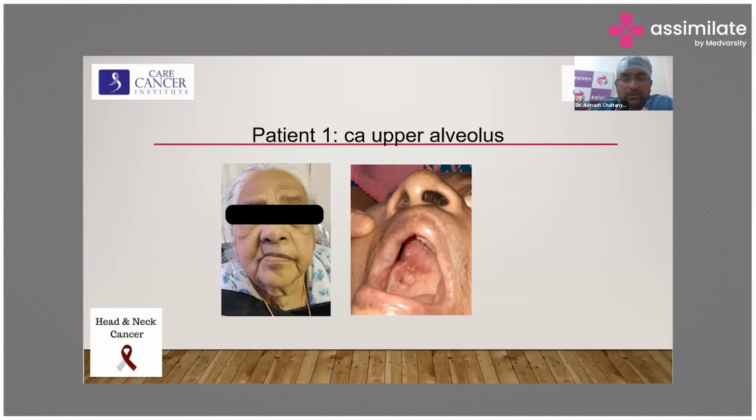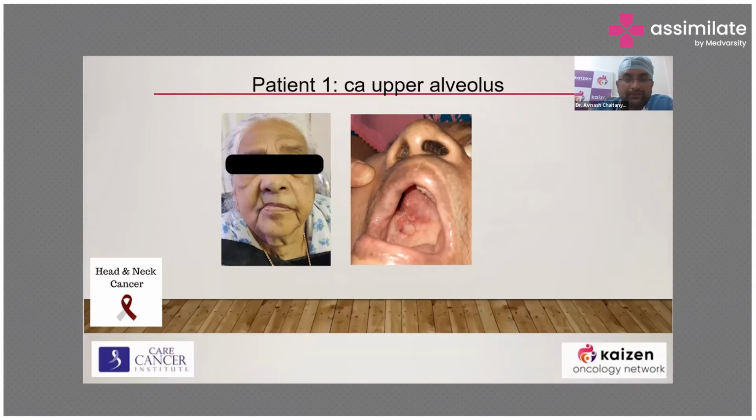Nobody was able to diagnose her at an early stage except for when her daughter was leaning forward to talk to her, she smelt that there is some bad odor coming. And when we examined her oral cavity, there was a growth in the oral cavity. Because of her age and comorbidities, we just did a upper alveolectomy and neck dissection. We left the defect raw for using a implant later on. We can get the implant done by a maxillofacial surgeon or prosthodontist.